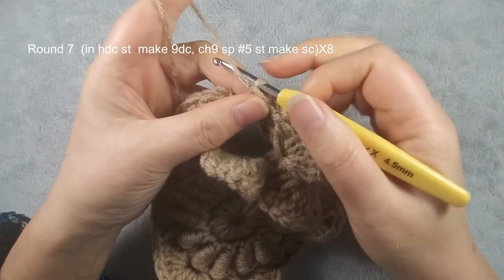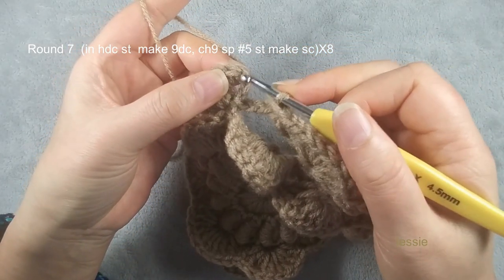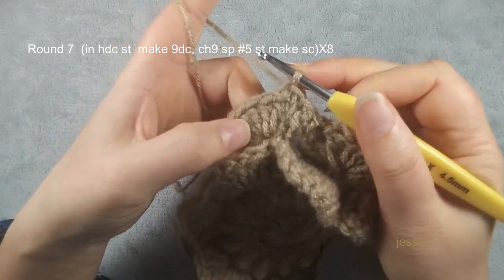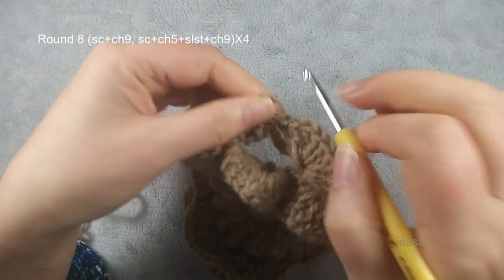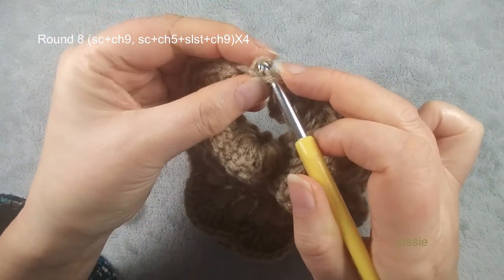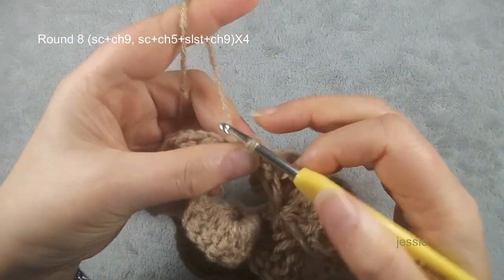The end of round 7, we finish this single crochet in this chain 9 space, then we use this 4th double crochet. 1, 2, 3, the 3rd stitch, we make slip stitch. We start to do round 8. We need to use this single crochet stitch here. So we do 1 slip stitch. Go right side to do slip stitch. Okay. Then we use this stitch.